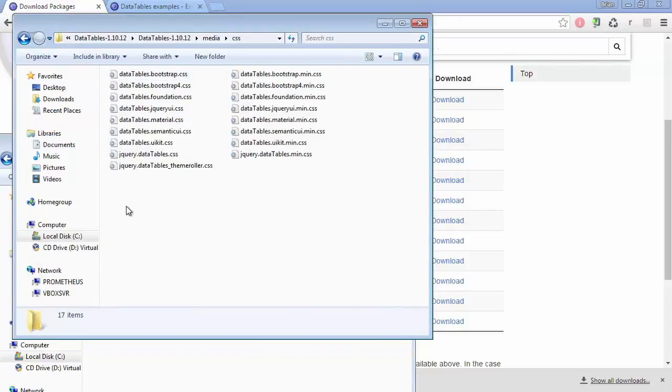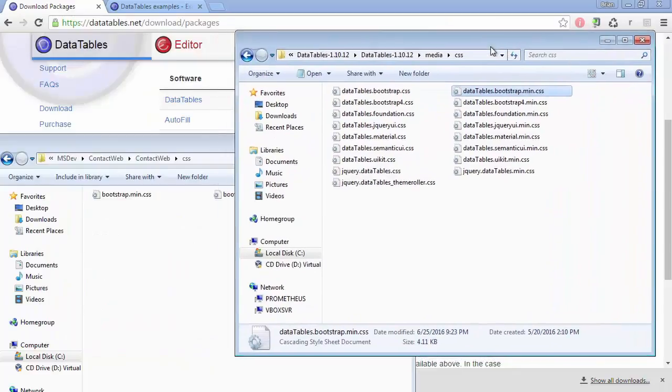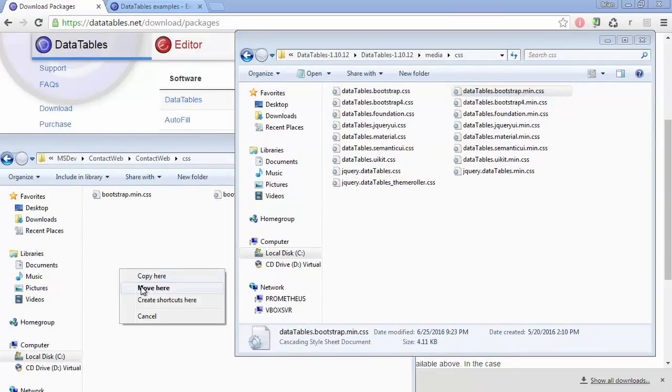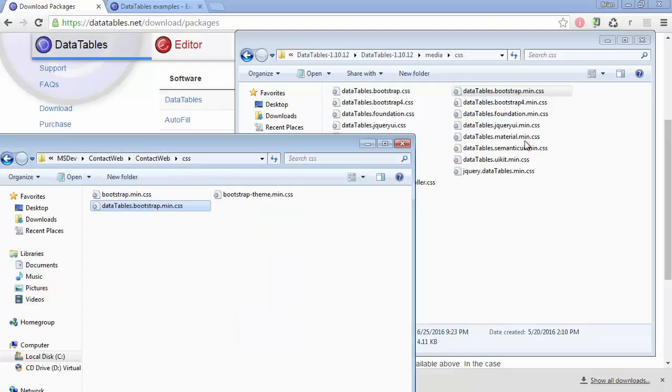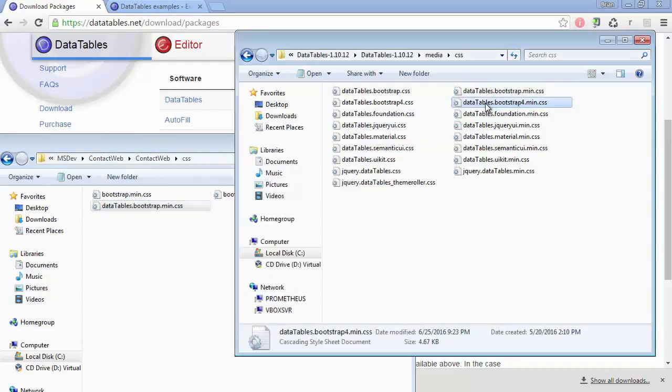So we're using Bootstrap 3, not Bootstrap 4. We want the minified version. So we're going to bring datatables.bootstrap.min.css. If for some reason you are using Bootstrap 4 and trying that out, you might try this one. I cannot guarantee that will work because I have not done it. So you're on your own if you take that path, and that's fine, because if Bootstrap 4 is in release mode by then, it probably won't be a big deal.